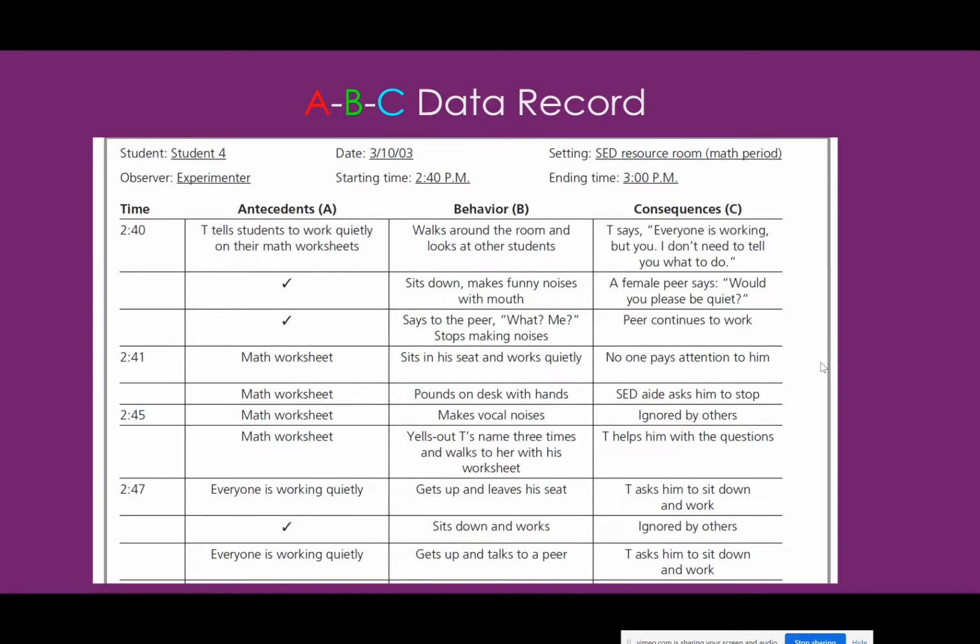Maybe you notice that the student has been particularly helpful, so you start writing down these behaviors. Just notice a friend was crying would be the antecedent, for example. Student walked up and gave friend a hug. Friend stopped crying, for a consequence. You know?